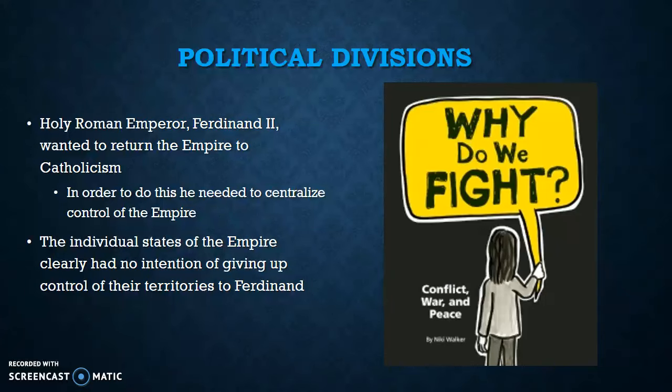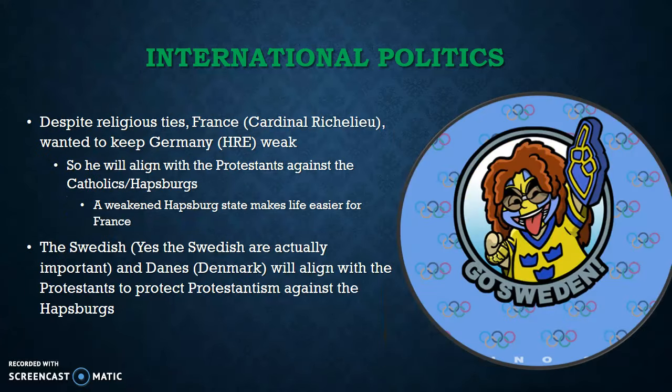And then lastly, we also have some international stuff coming into this as well. A major player in European history is coming to the scene. His name is Cardinal Richelieu of France. We're going to spend quite a bit of time talking about him in the next couple days as well. But his sole goal in life is to make France a dominant power in Europe. And he viewed his most direct threat to that power as the Holy Roman Empire, and particularly the Habsburg family.